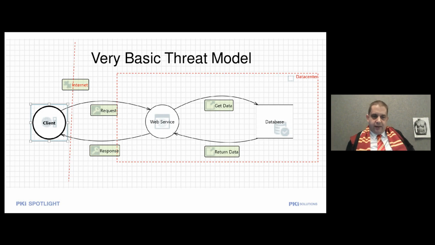And you can see there are interactions. There's the request that's going over the internet into the data center onto the web service. The web service is getting data from a database, and then that data returns, and then ultimately we get a response to the client. It's a very standard threat model. When you go through and create these threat models, especially if you use a threat modeling tool, a bunch of threats get identified automatically. A lot of these are: make sure that if you have a database, you're doing input validation, and make sure that if you're sending data over the wire, it's encrypted, things like that.